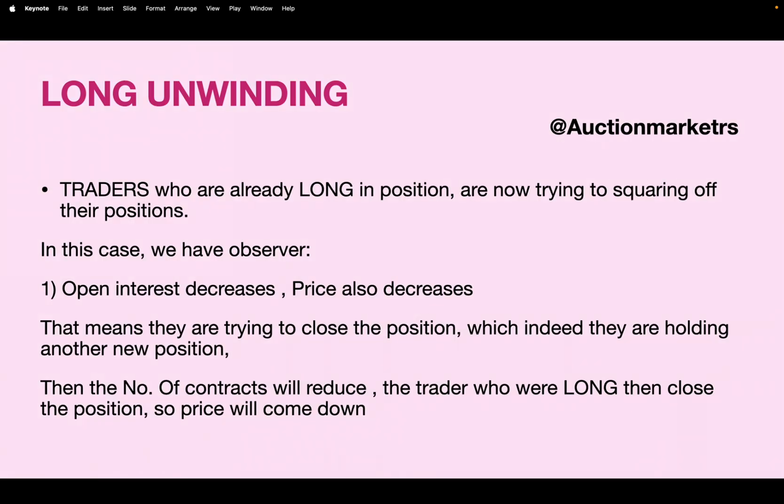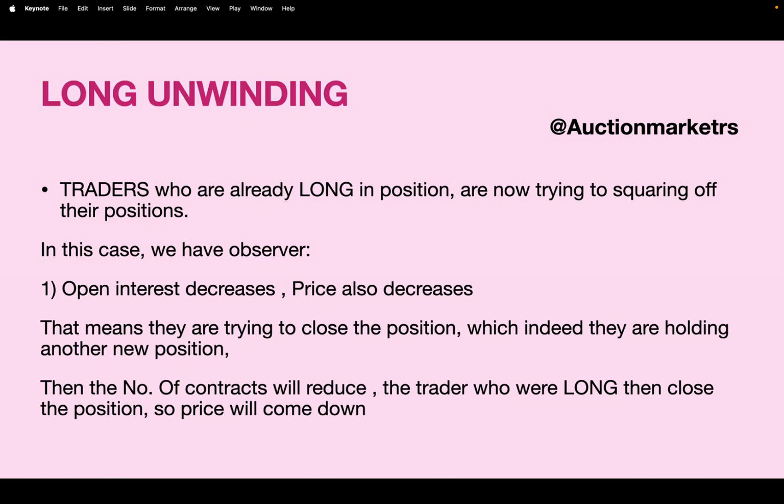Long unwinding. It is exactly opposite of long covering. Traders who went long already in the position are now trying to square off their position. They're trying to book some profits over there. In this case, with long unwinding, open interest decreases and price also decreases. Why does open interest decrease? Because we are trying to close that particular position. We are not building a position over here.